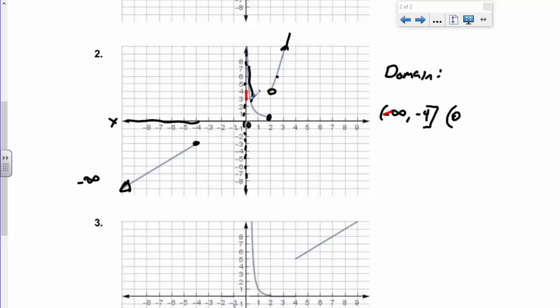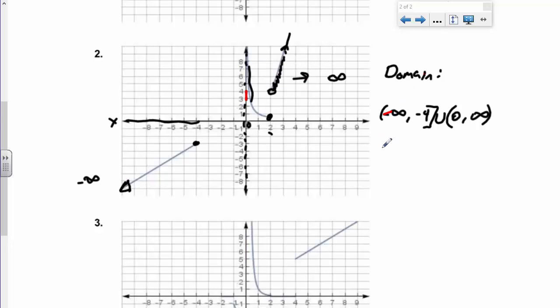So I'm going to keep moving to the right from 0, and I get to 2. And do I stop? Not really. There's a hole right here, but it's actually filled in right here at 2, even though there's a hole. So I just keep going after that, and this will keep going on forever. There's actually no real break in the domain from 0 onward to infinity. Alright, so I'm saying from 0 to infinity, there's no break in the graph because I get to here, and it's at 2, but remember, even though it's not defined up here, it is defined here, so it still counts, and there's no break afterwards. So we're going to union these two intervals together in interval notation, and that's the domain. We take this piece and then we add it to the rest.